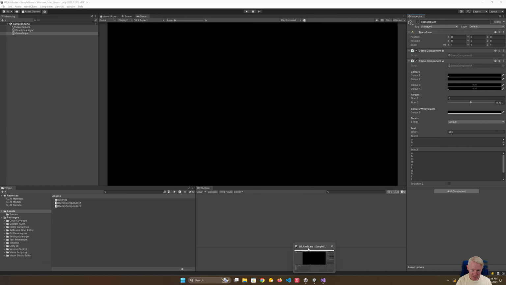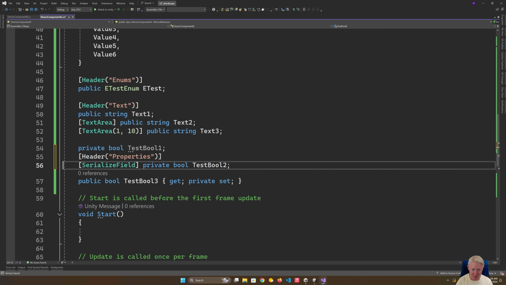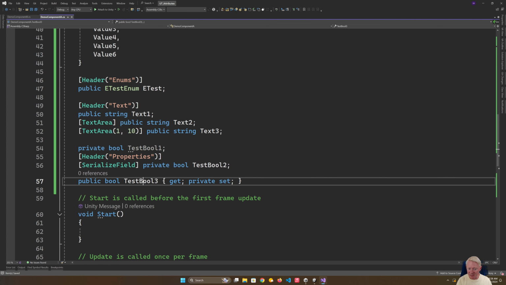So this gives us a variable that is publicly gettable, privately settable, but what I'll find when I go to the inspector, let's get that there again, is I can see testball2. I can't see testball1, which is correct, but I also can't see testball3. I also need to move that down so it's properly grouping things. So this is less than ideal.